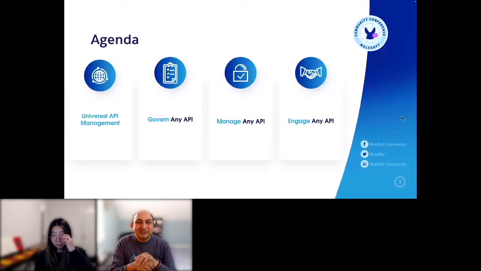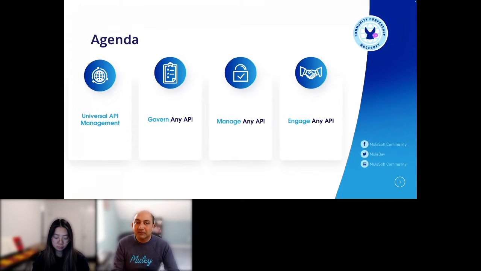Okay. All right. So what we're going to cover today is four things. First, I'm going to cover why universal API management. That's our vision of MuleSoft for managing APIs, like controlling APIs. But why is that really even important today? So I'll cover that. Then we'll go into governing APIs. What do we mean by that?